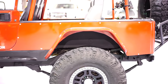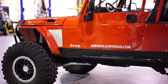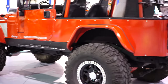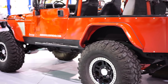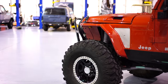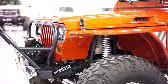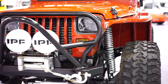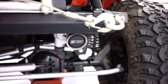This Jeep has JK8 front and rear axles — Dana 60 rear, Dana 44 front — but the JK8s are the military axles. Those have larger rotors, larger calipers, and they're extremely upgraded from typical Dana 44s. It also has ARB lockers, coilovers, long arms, and Sierra gears. The list on this thing goes on and on. PSC steering as well.